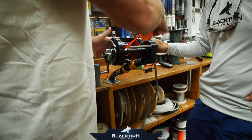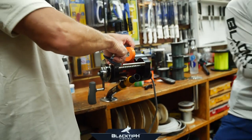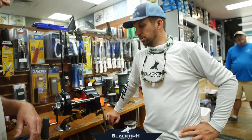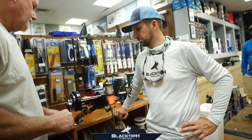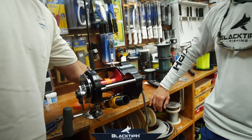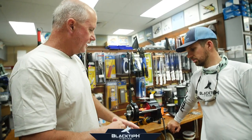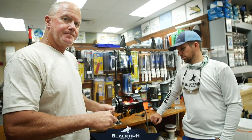Want me to crank it? No, that's all right. That's good. I'm going to turn this down. Okay, and the reason we put the tape at the bottom is to make sure the line does not slip. Very important, because otherwise when you put a lot of pressure on a reel, it's going to slip and you're going to be miserable. We also have taken the level line off the reel, because if you don't, the first, say, half of the spool, it starts building up kind of in a U-shape on the spool. So you take that off, we'll fill it about half to two-thirds, and then we'll put the level line back on and finish it up.